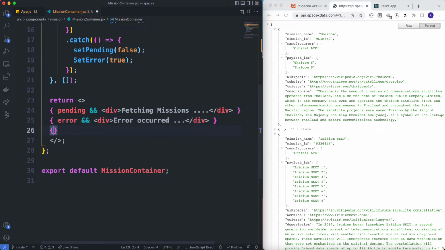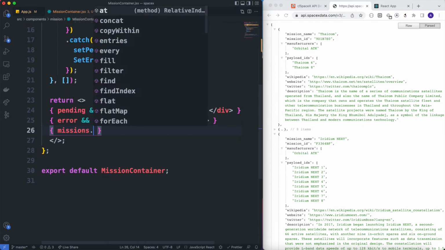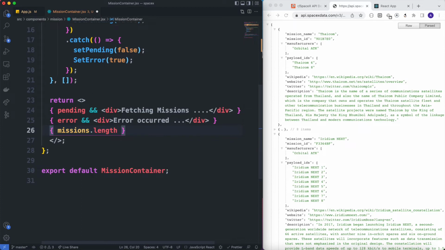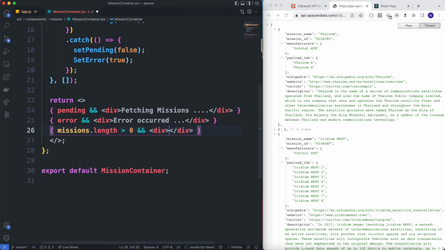And once we receive the data successfully, after that we need to call our presentational component. That presentational component is going to render this view on screen. So here we will display our presentational component, mission list.